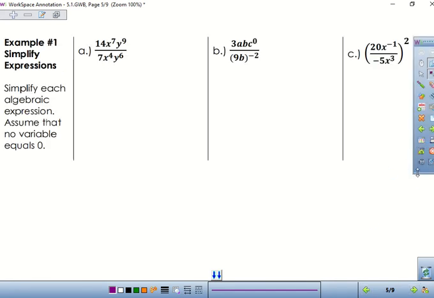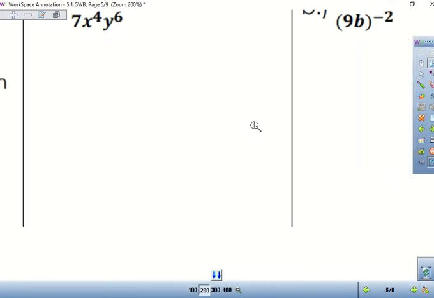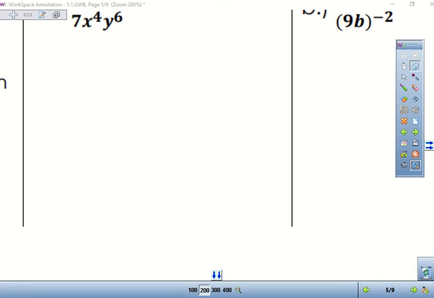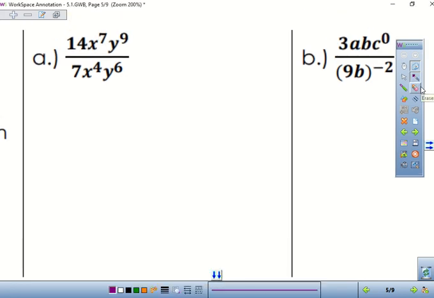So now we're going to go ahead and actually deal with some polynomial expressions and other expressions. And we're going to simplify them. So looking at this one, I like to deal with the number part first, and then I'm going to deal with the exponent part. So how many times would 7 go into 14? 2. So that's going to stay up top on the numerator, right? So sometimes your numerator is going to keep the number, sometimes not. If it were 7 over 14, the 2 would go in the denominator, right? And then we're going to deal with division of common bases.